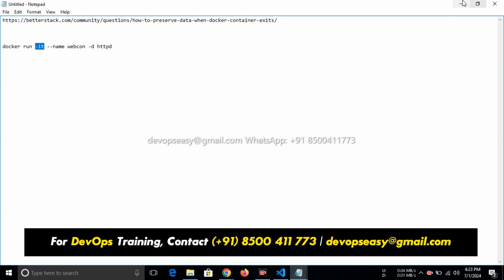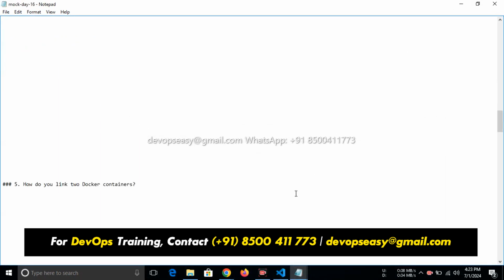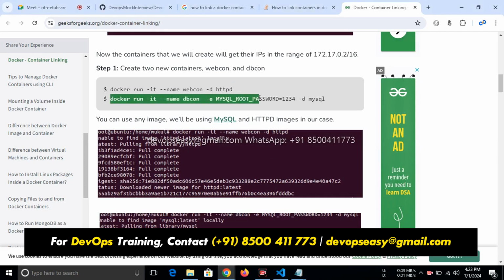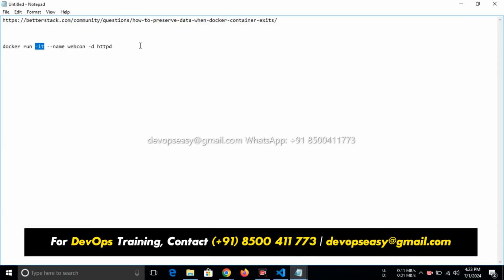Okay, now he is creating one more container. For this container he has used an environment variable, that is a secondary part. Is there any confusion in these two commands? No, right? For this one, it doesn't use any environment variable. Here he is using an environment variable. Here he used a web server.